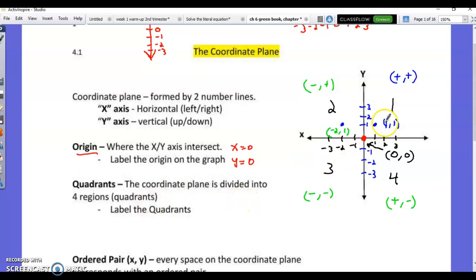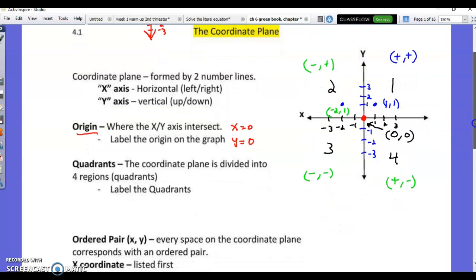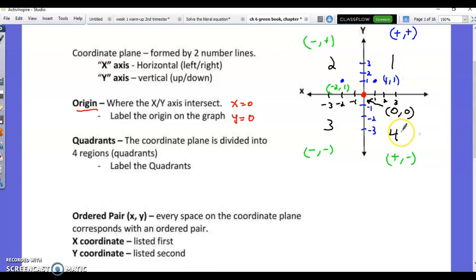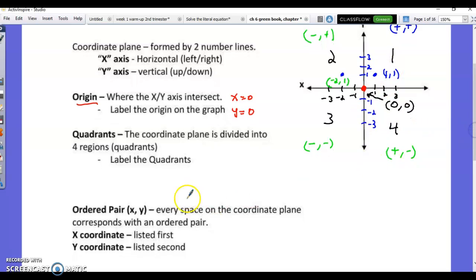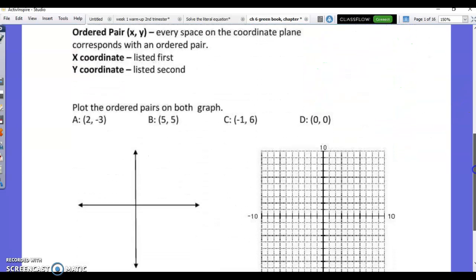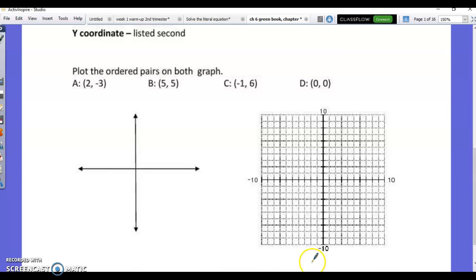All right, the quadrants are not crazy important to memorize, but sometimes it may come up where they ask what quadrant a point is in, and you can use these notes to reference that. The most important thing is how to plot the points and how to read them. Again, like we mentioned before, in our ordered pairs the x value is first, the y value is second, and it's really any space on this coordinate plane, which leads us into how we plot these points.